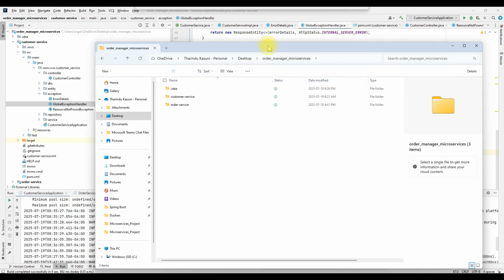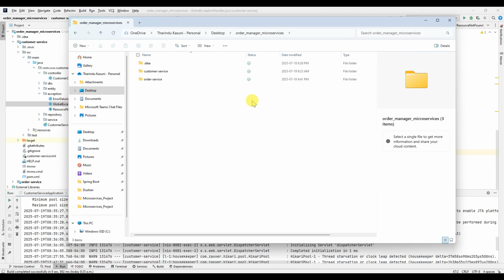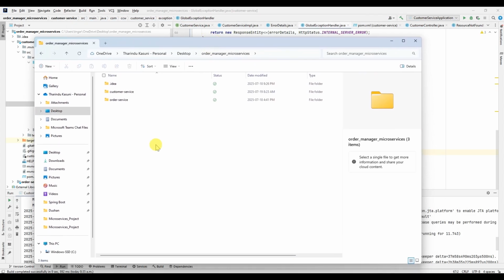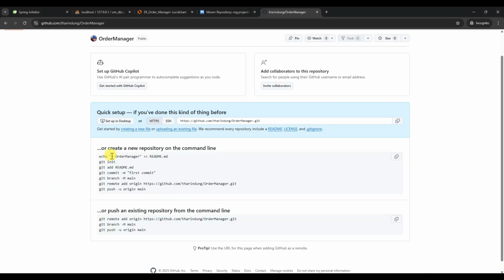So this is the place we have saved our code. In this location, I have to create a repository with these commands.